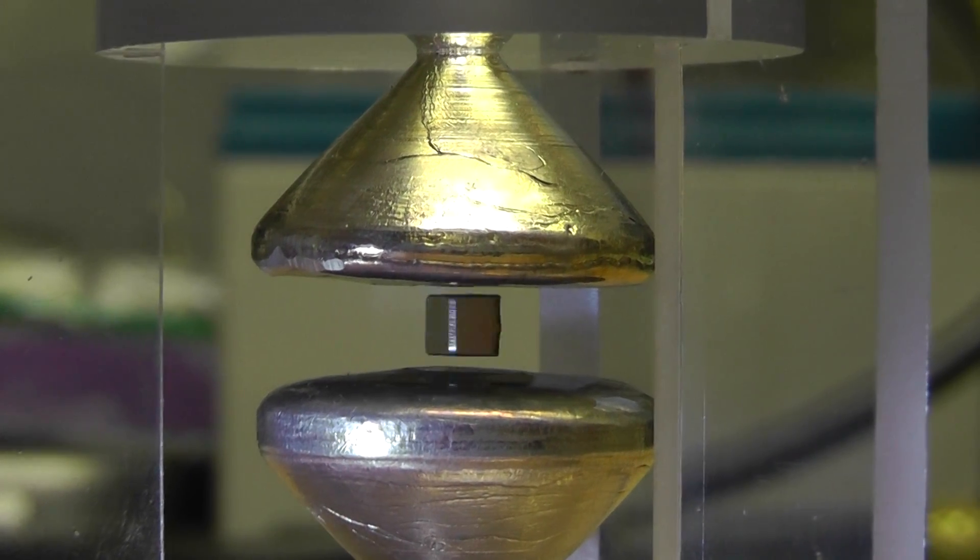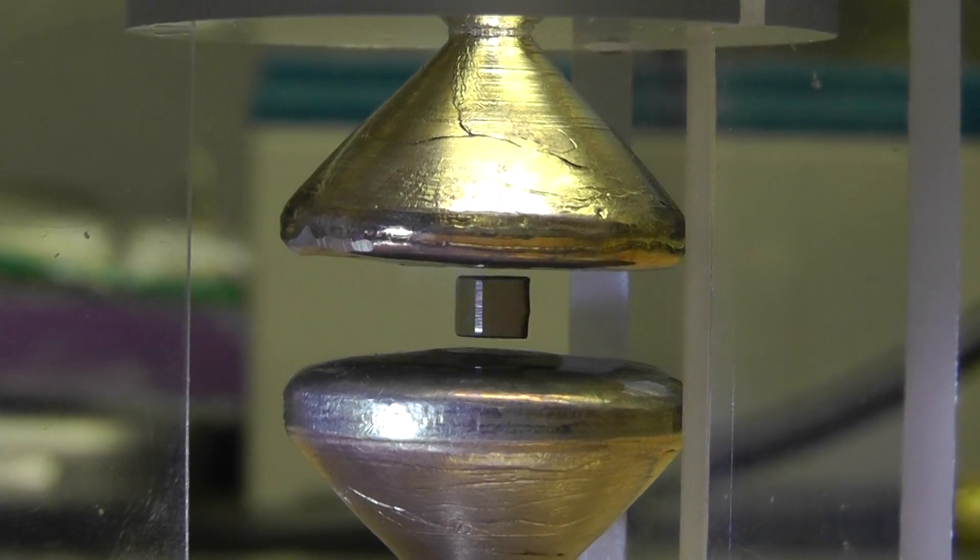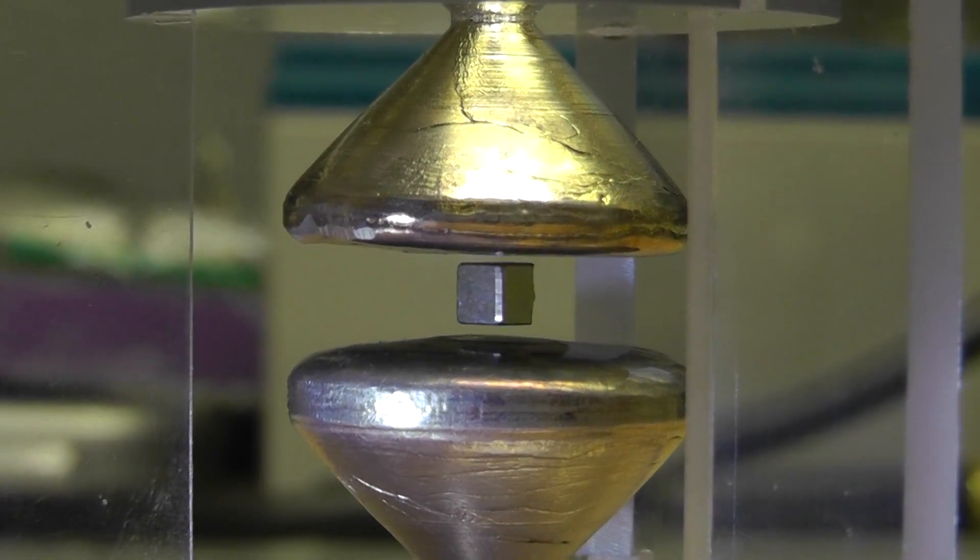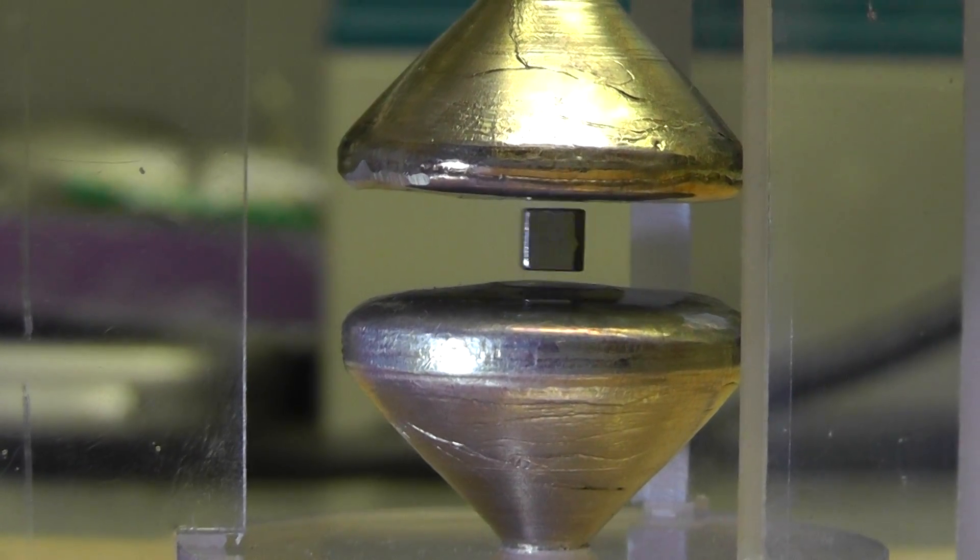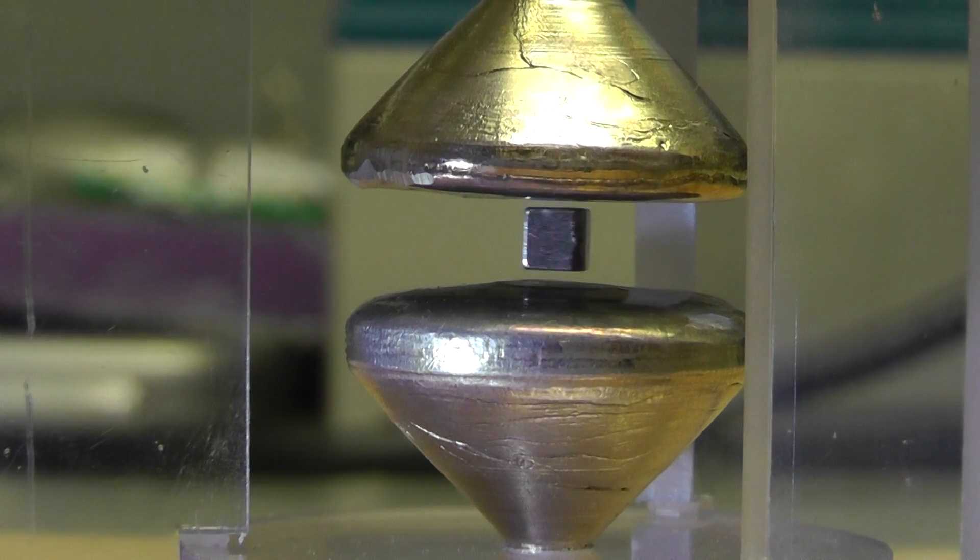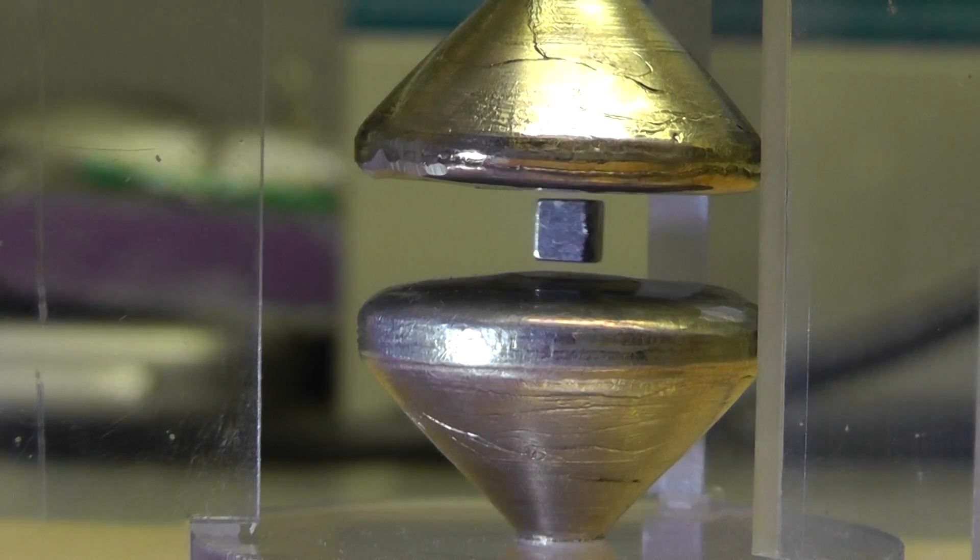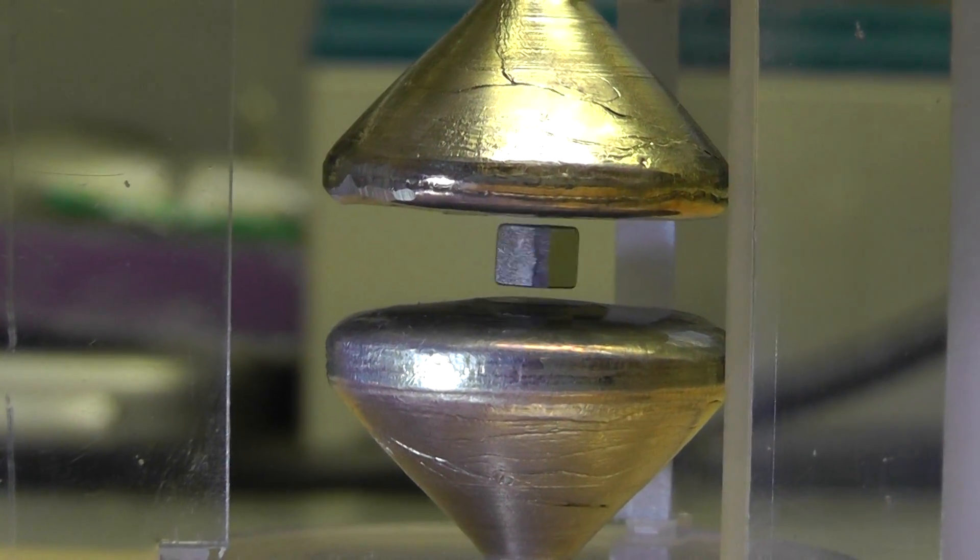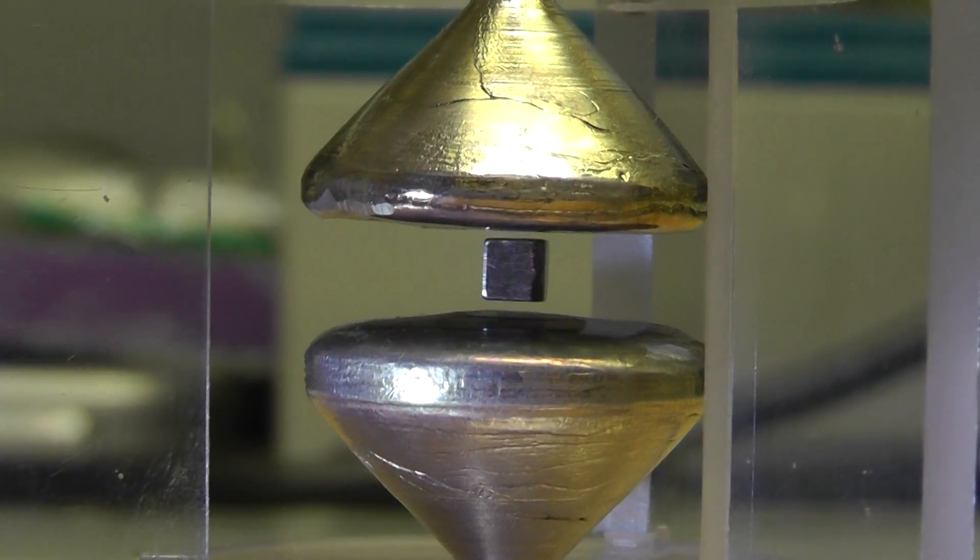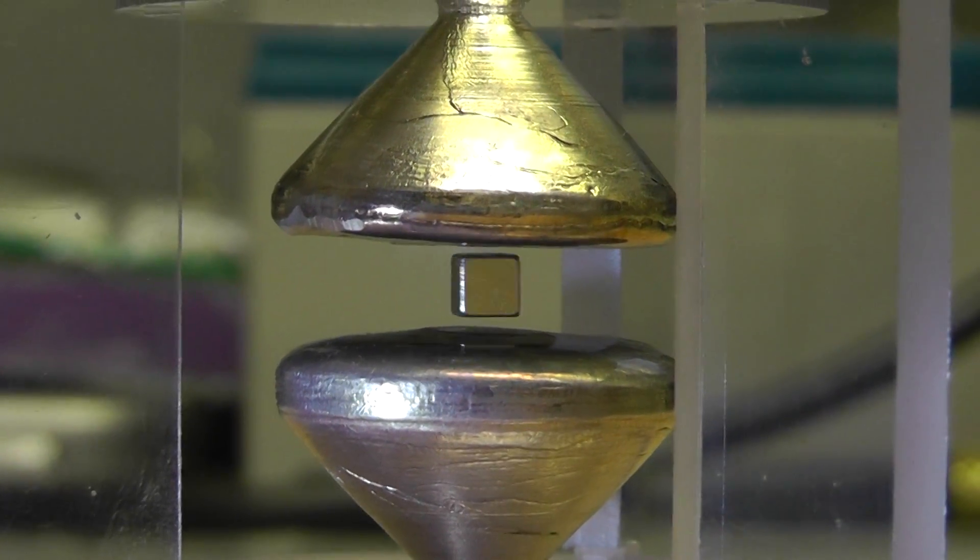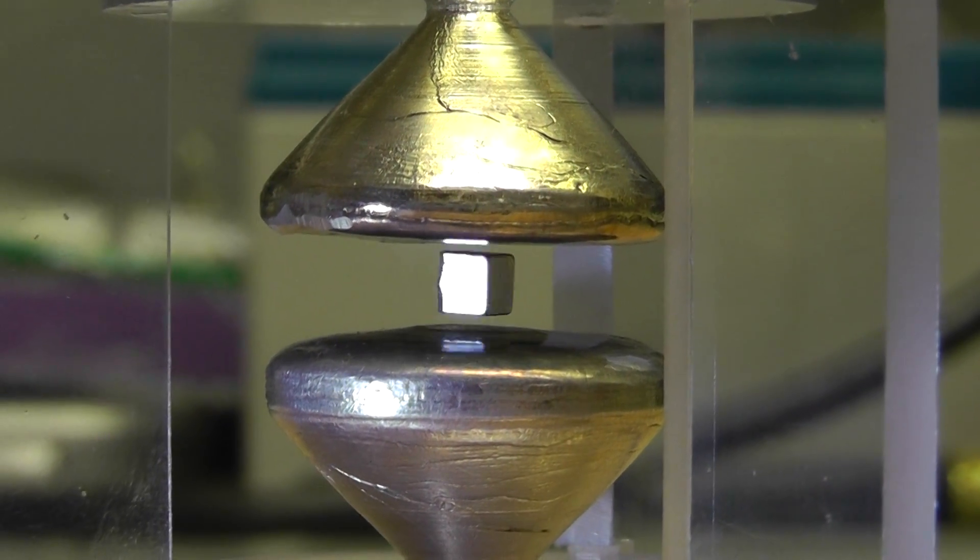And the magnetic lines of flux are parallel or floating with the magnet, so therefore they should be not induced sideways like you'd see like eddy currents, where they should be pushing back the other way. I don't know how to explain it, but anyway, I would think that it would float for a really long time if you didn't have air friction. But there's still some diamagnetic pushback, if you will, because it is a magnet on a diamagnetic surface.